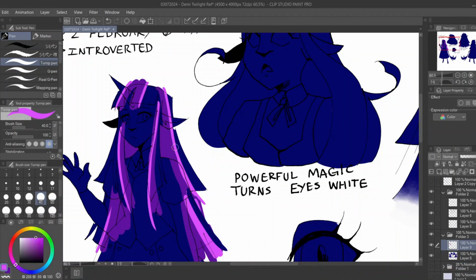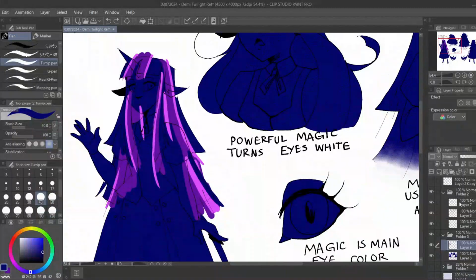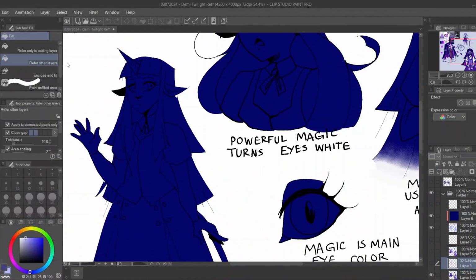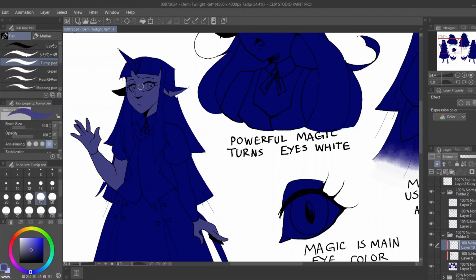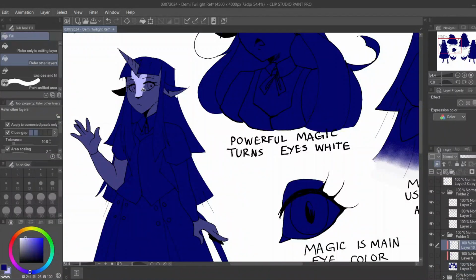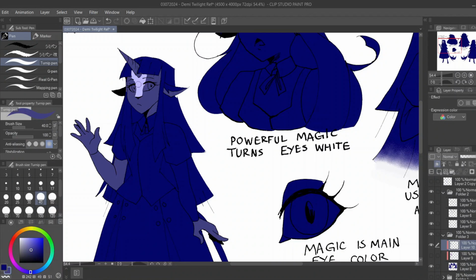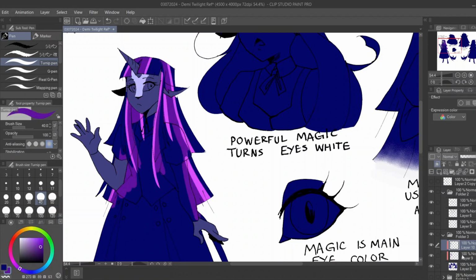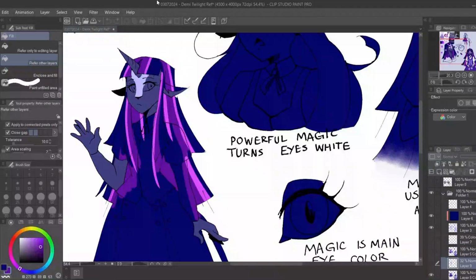But can you blame me? Twilight's a very interesting character. I love her. Now, as for her appearance, which y'all will easily see in the video, I don't know when, maybe it's now, maybe it's later, you'll see it, but I'll just explain it a little bit, then go into other things.